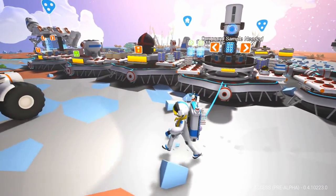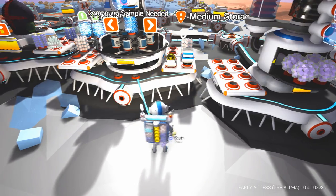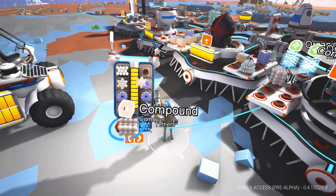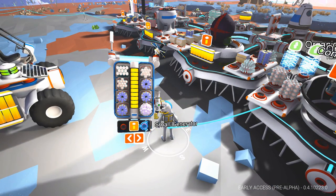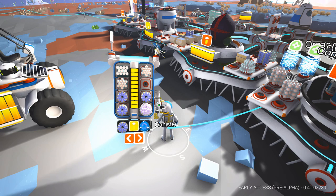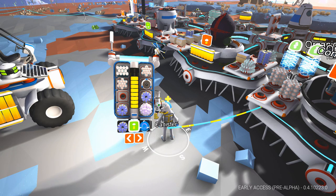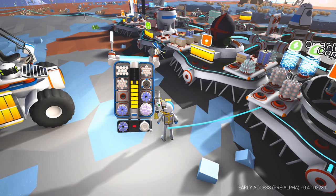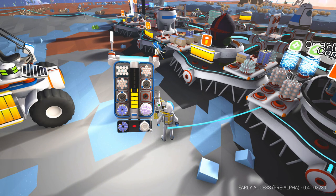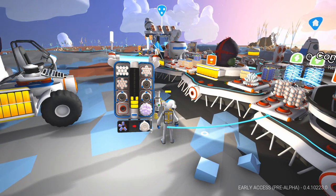All right, so here's where the need for massive resin comes back into play. I've gotta make 4 canisters here. Let's see, let's put that there. Where you at? Canister. I gotta make 4 of these bad boys. I'm assuming it's gonna be 1-to-1. Now, I can empty these canisters right away and reuse them, which is good.